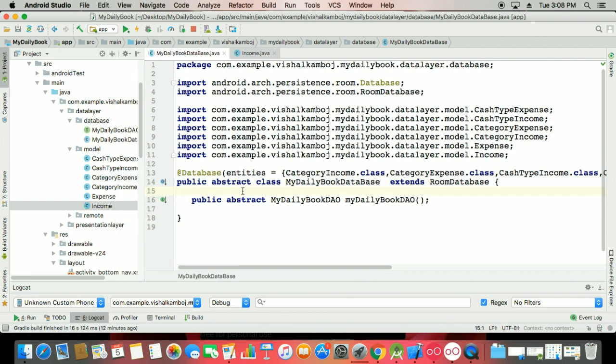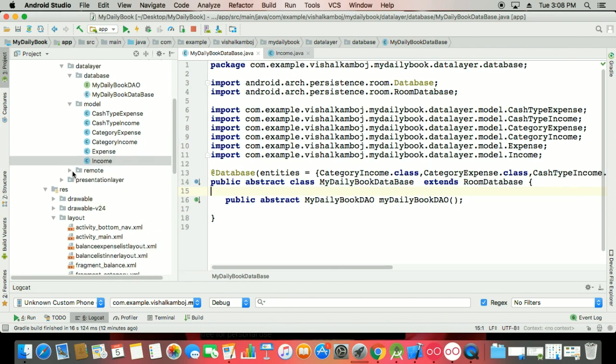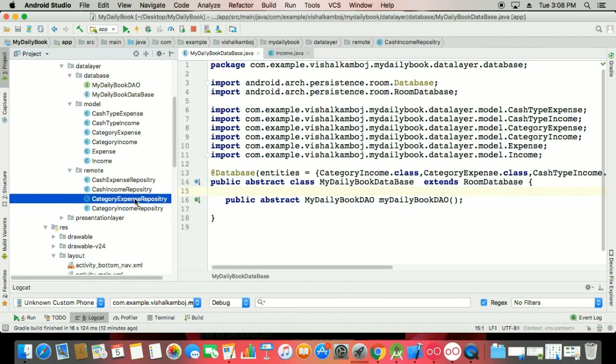That's important, otherwise it gives you issues. I think I described in one of my Room sessions how you can migrate all the things. If not, then I will make more videos on that. Also you can create a singleton database, so you can change the name a single time and it reflects everywhere. Here in all the repositories I'm using the name, but that is not the way. You just create a singleton, or just change the name there, and call the references here.